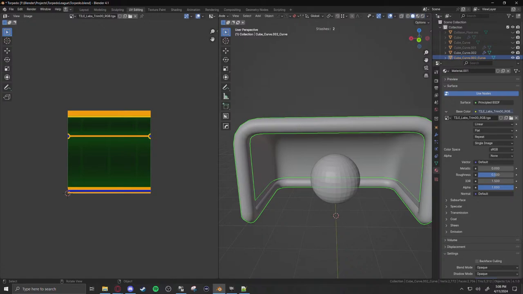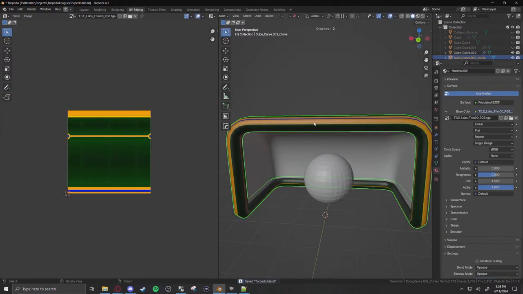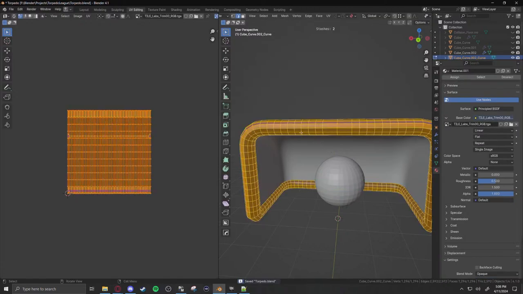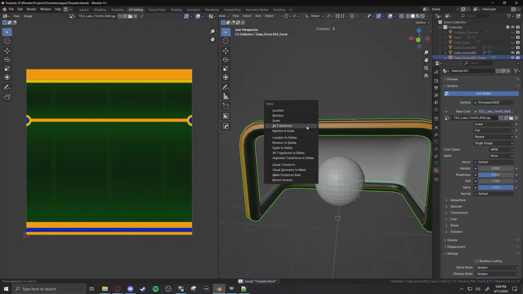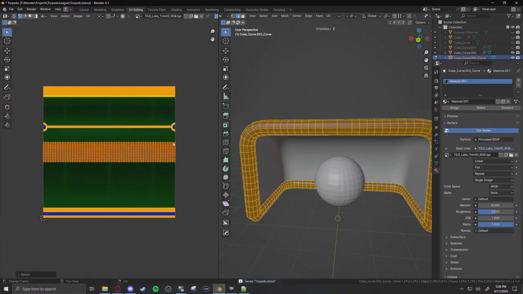And then I'm going to go up here. I'm going to change this to a texture viewing so I can see the texture. You can also go to material preview. I just like staying in solid mode because the shading is a little bit different. It's just easier. Apply transforms to all of that just so I don't get that error.